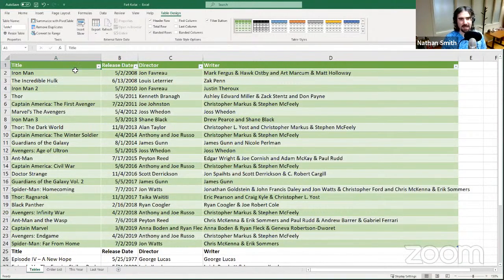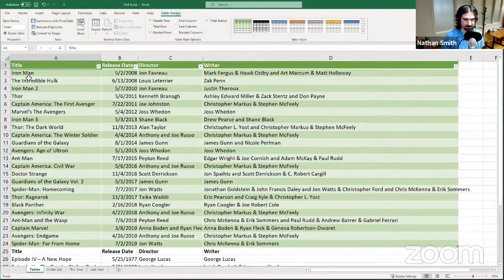Okay, so now we've got our table here, and you can tell, of course, because of the changes in the colors. With this particular style, my header row cells are filled in at least medium green on the top row, and the text is white and bold.